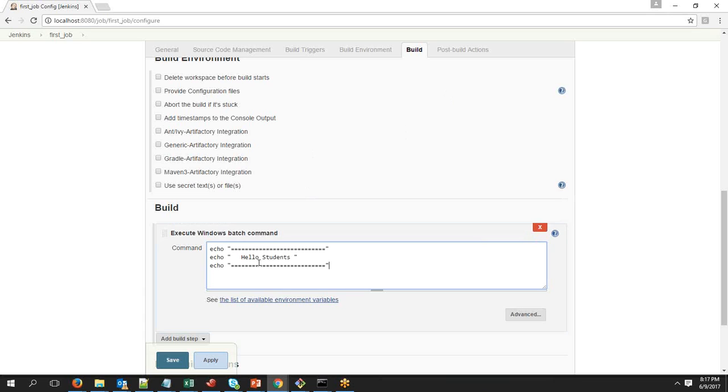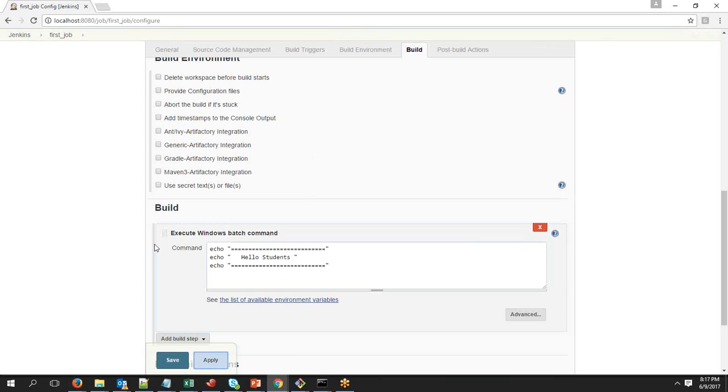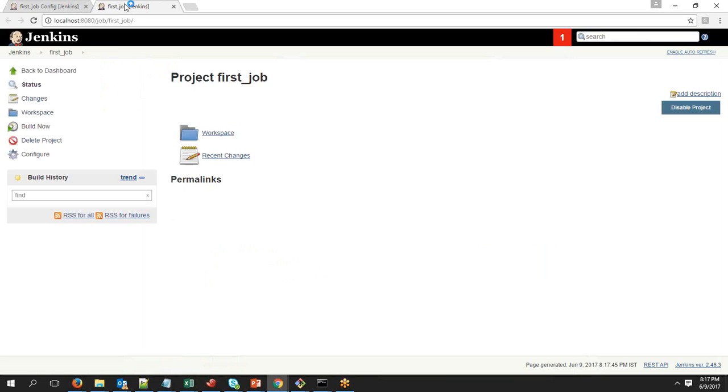Okay. Now, if you have done any changes, quickly save by applying it. Okay. Now, if I want to run this job, what is it that I have to do? So at any point of time, if you want to run a job, go back to the job. And in this, you will be getting an option called build now.